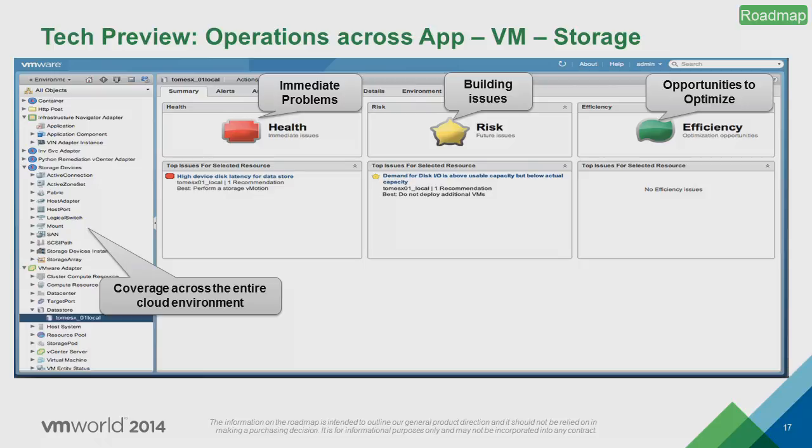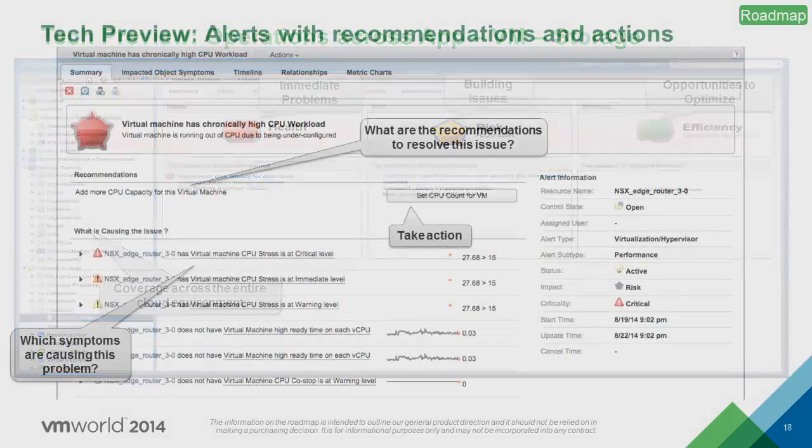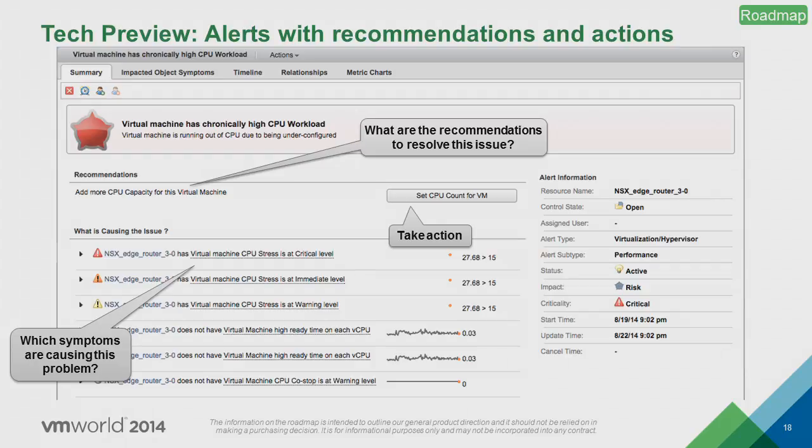And one important thing to note is that in this version we're working on, we have genericized the models for our analytics to take into account all domains that VCOps can go out and collect data. What this means is that all the capacity analytics, all the performance analytics, and any kind of forecasting we do on capacity is available for all domains that VCOps can go out and collect data on. So storage devices, network devices, operating systems, you can do full capacity planning and forecasting on them. So this is just a blowout of how an alert would look. The first thing you'll notice here is that we're leading with the problem statement.